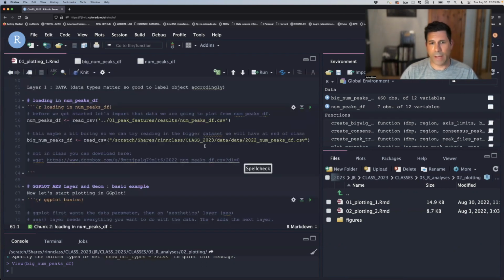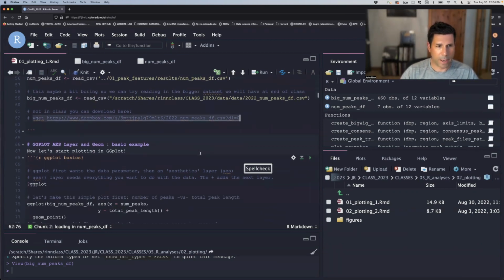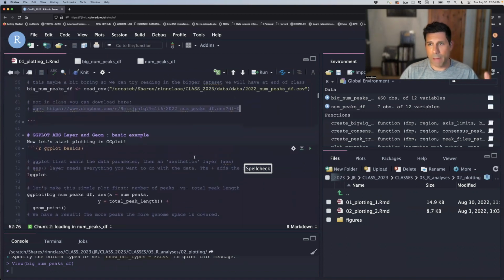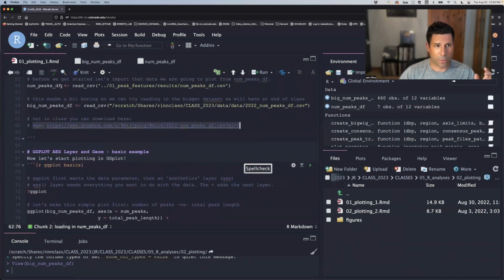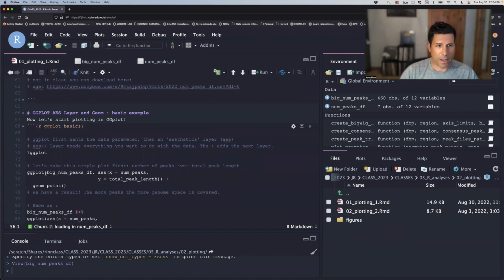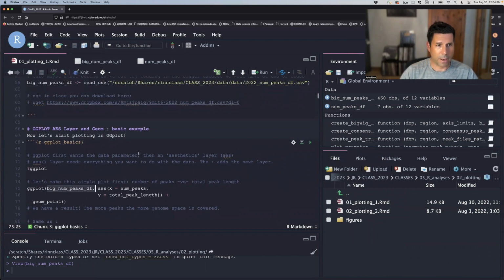So we're going to take a look at that data. It's actually from last year's class, and it can be downloaded here if you're not in class with us. You'll need this data frame for today. Okay, and you can go back and run it on your own data frame, numpeaks df, just by changing the areas where we have big numpeaks to your numpeaks df.